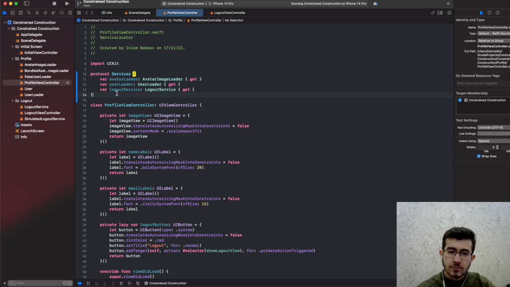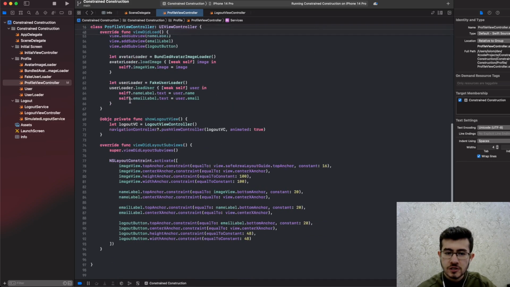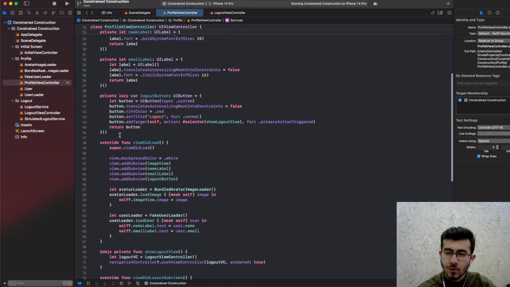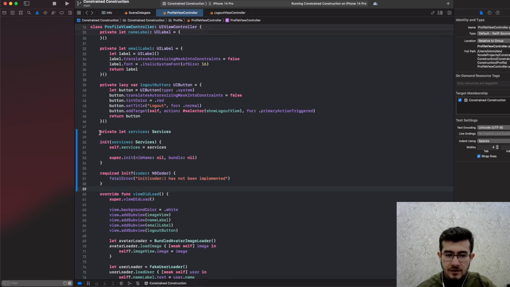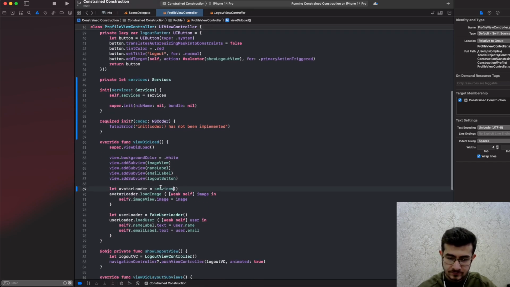services inside of a protocol, and what's the purpose of doing it this way? The purpose is that we could just inject a single component into every class so that they could grab whatever they need. So let's see it with the example. Since we are accepting services here, we could then easily do it like this.